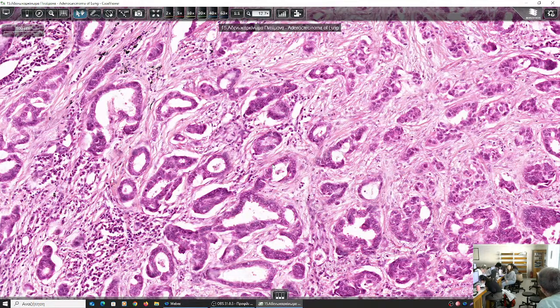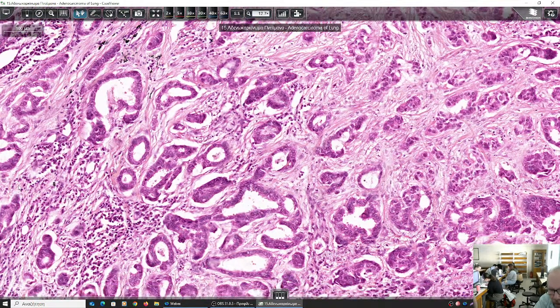So, in such a case, you have to communicate with the clinician: is there a history of previous cancer? Because in that case, there is no use of staging the adenocarcinoma. You know the stage. It's the end stage of the previous cancer the patient had. So, this is what staging is about. However, we must decide the grade of the tumor.